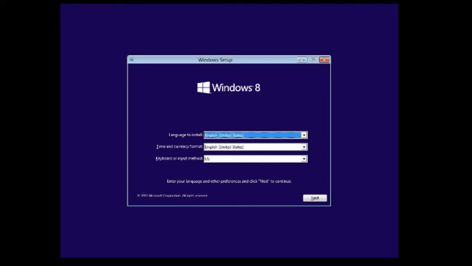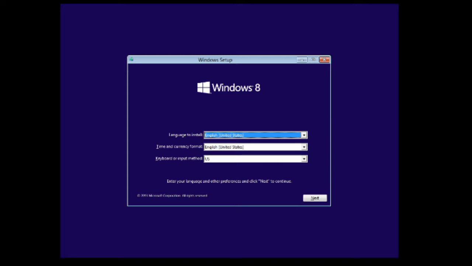In this case, since the Windows 8 installer detected that I already had a hard drive with a boot image on it, it gave me the option to press a key to boot from disk. Now if you're doing this on a brand new system with no operating system on your hard drive, then this disk will load automatically. You won't be prompted for the press any key. So that's the only difference when you have an existing system that already has a bootable image on it versus a blank hard drive. Okay? So just be mindful of that.